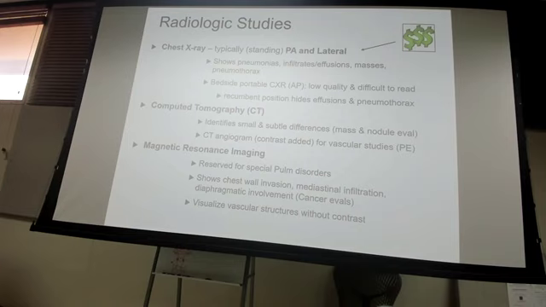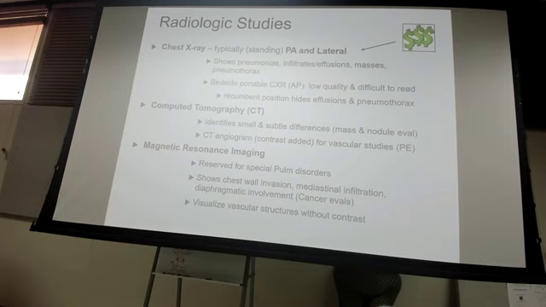CT is going to be a study of choice if you're trying to evaluate some nodule that you find on chest X-ray. And that's going to happen to you where you just like crap. Somebody comes in, they got a routine chest X-ray for some type of physical for some school, or dive school, or airborne, or whatever. They're going to come back with some type of nodule, and they can't be cleared until you have an answer. So chest CT is typically what you're going to order for that. And then you do a CT angiogram if you're trying to evaluate for pulmonary embolism.